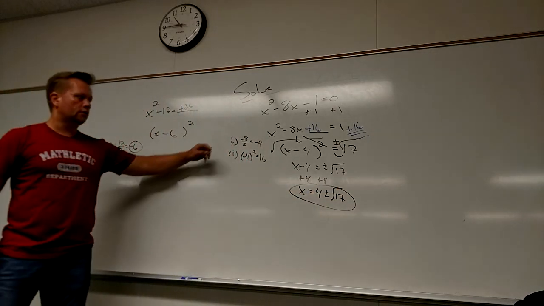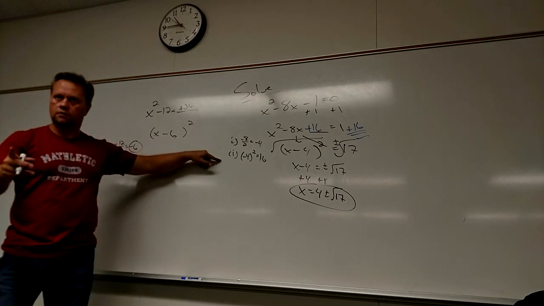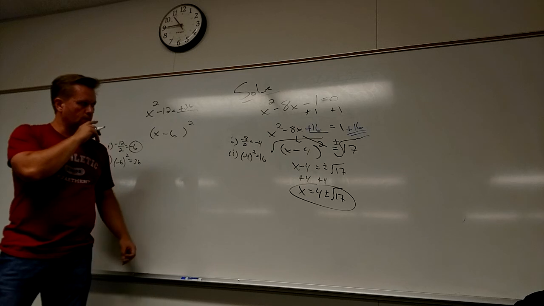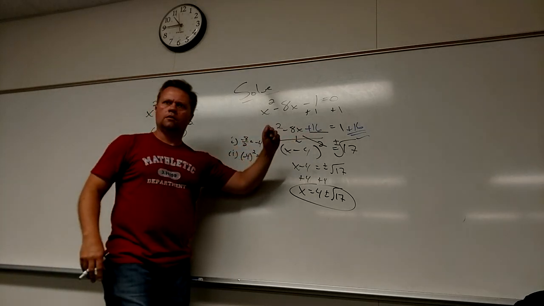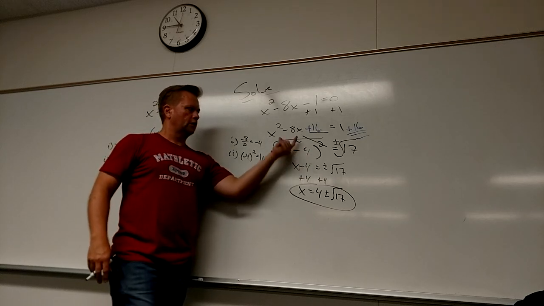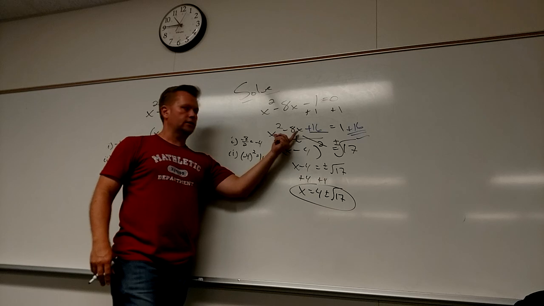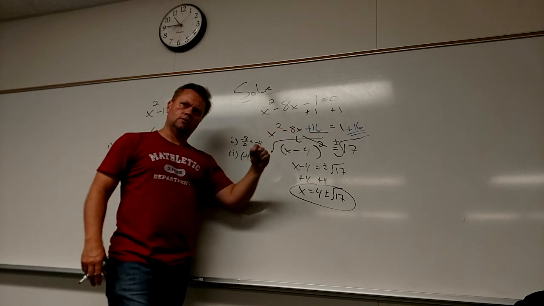So the key things here are the 2 steps. Well, if you're factoring it to get x minus 4 squared, why do you have to add the 16? Because otherwise, it doesn't become this. If I FOIL x minus 4 squared, I don't just get x squared minus 8x. I get x squared minus 8x plus 16. I don't get why you put it on the other side of the equation.